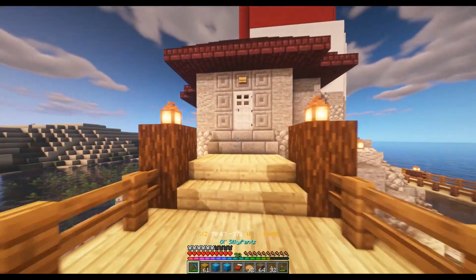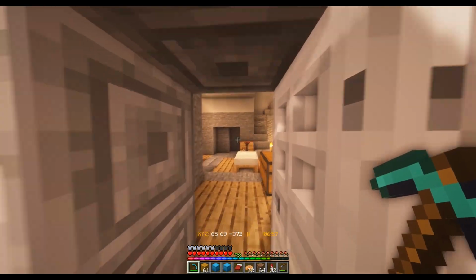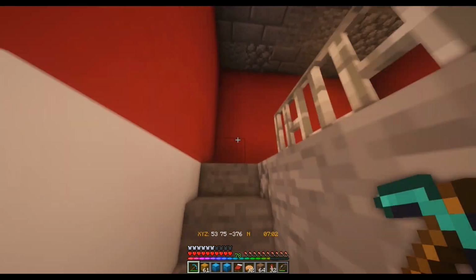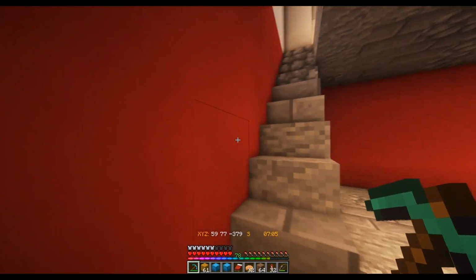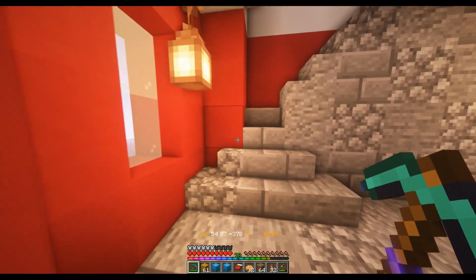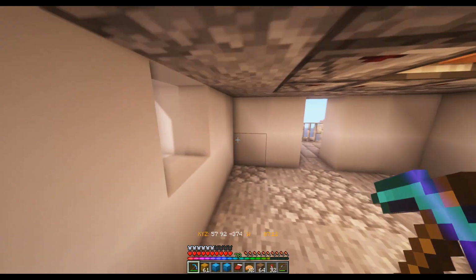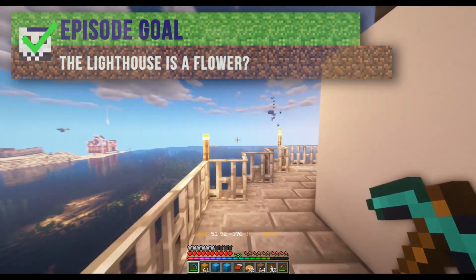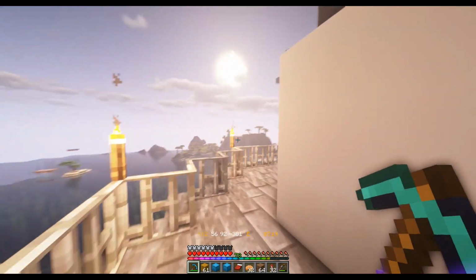Okay, bee number 2 has been built. Let's go up and take a look at him. And as you saw, he is next to the lighthouse. I figured the lighthouse is kind of like a giant flower, right? Like it's just sticking up and it looks all pretty colors and stuff.